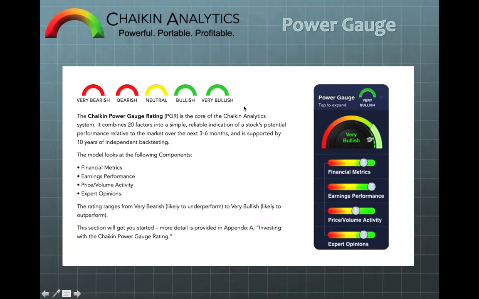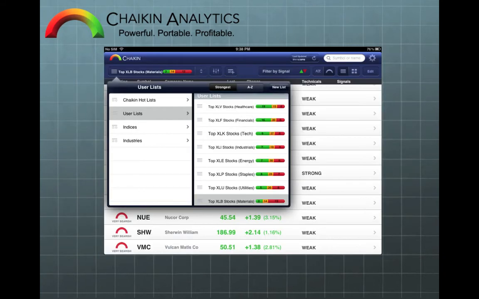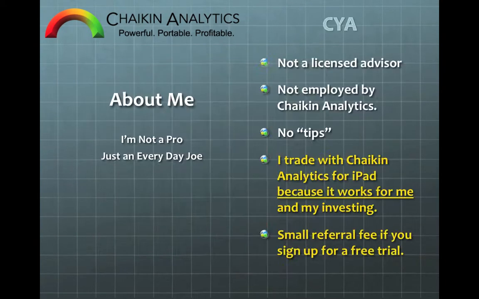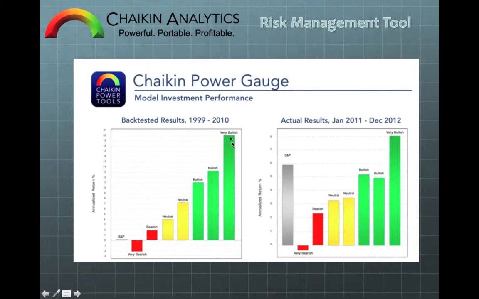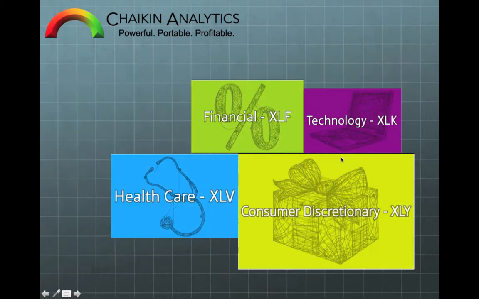But really, the idea is to be in the strongest stocks most of the time, because if you are in the strongest stocks most of the time, you're going to substantially outperform the market. And I don't think I deleted this, but again, very bullish stocks in your portfolio will outperform in bear markets significantly, where you see a 22% gain versus no gain for the S&P last decade, or even this last few years, where the S&P has more than doubled since 2009. You can see even very bullish stocks in that case have outperformed by incredibly 2 percentage points.